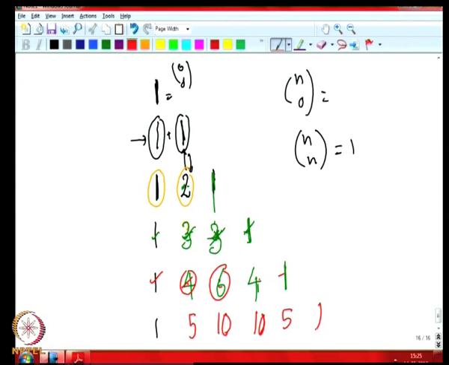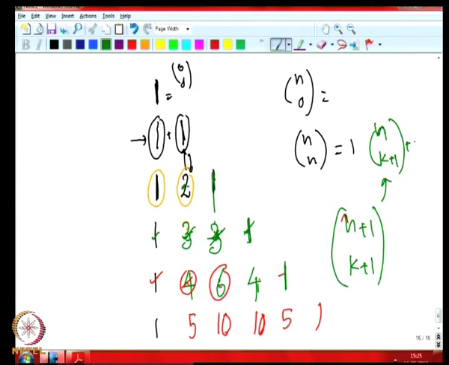We are just applying that formula to get the n plus 1th row's k plus 1th entry. We are just taking the previous row, that means the nth row, and the k plus 1th entry and the just previous one, n choose kth entry, right. Just to get this one we took this one and this one, right. That is what this is, just above this and this previous one that is being added. Like that we can create the Pascal's triangle. So, this is the basic recurrence relation for the binomial coefficients.